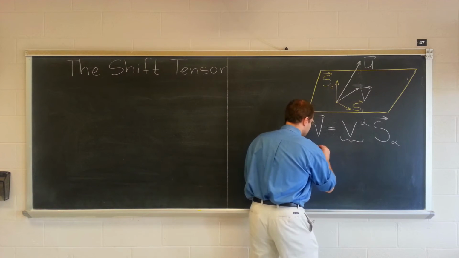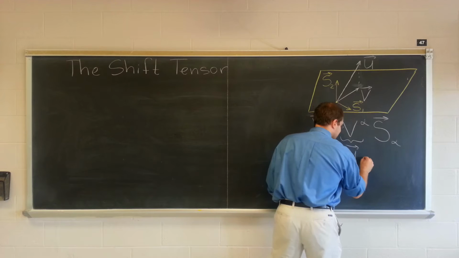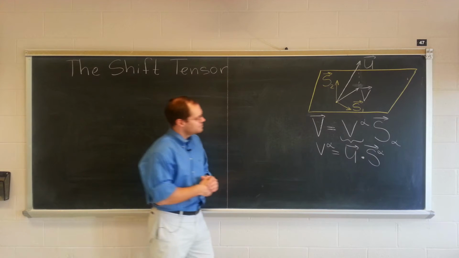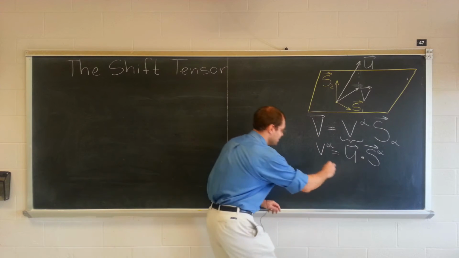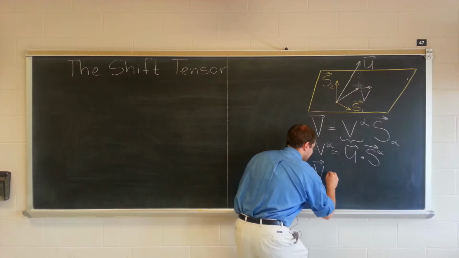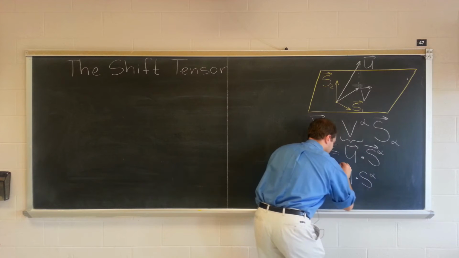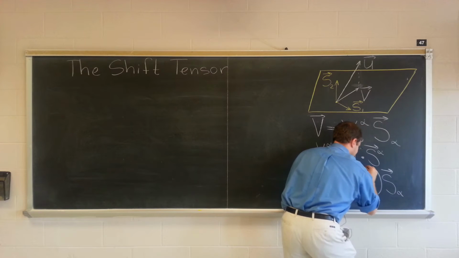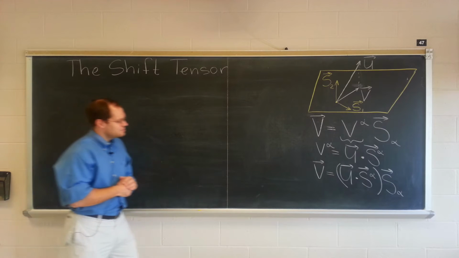And the answer is almost what you might expect. That V alpha equals U dotted with S alpha, the contravariant basis vectors. Just a very, very simple formula. So V can actually be written in this quite elegant way, that V equals U dotted with S alpha, that's V alpha, and then contracted with S alpha. I think it's a quite elegant expression.